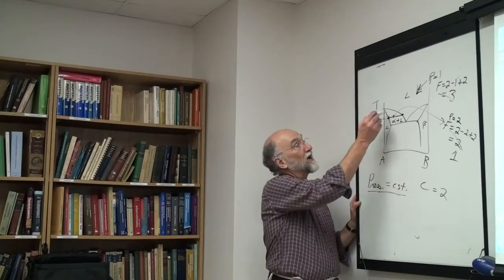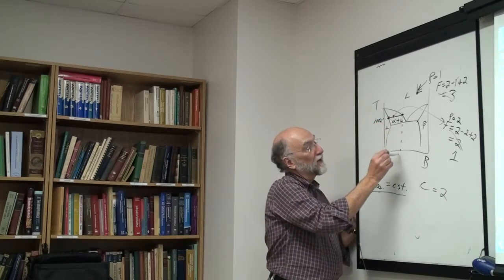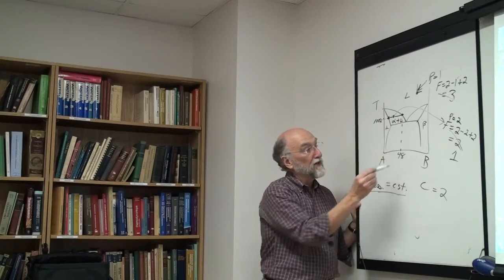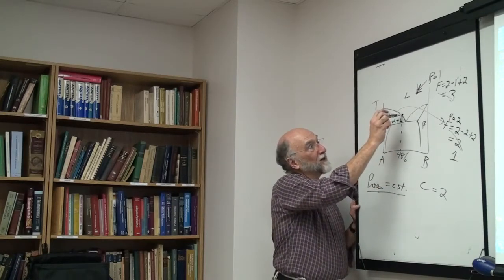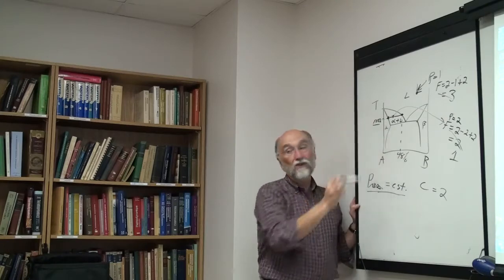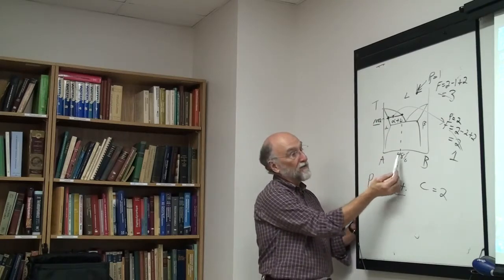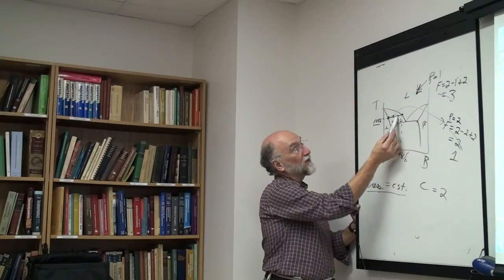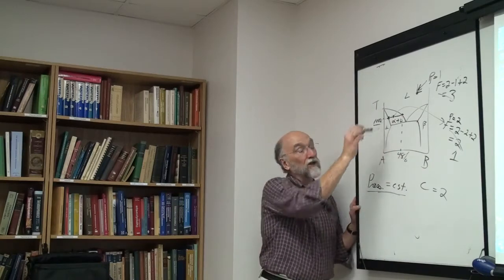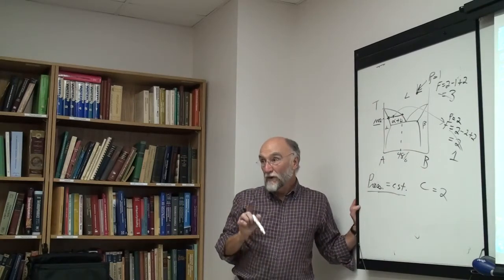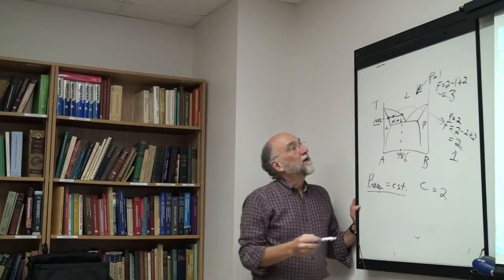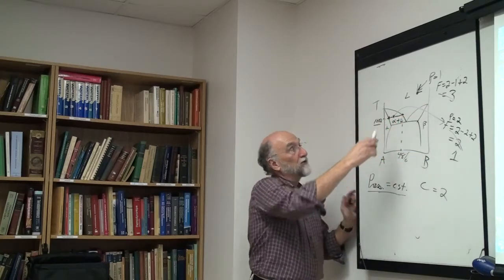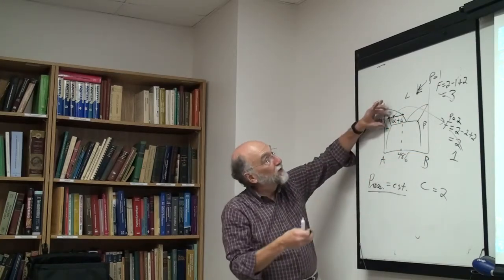Or I can say I want to be in the two-phase region, and I would like the liquid to be 48% B, for example. In that case, I can choose the liquid here, but now I have no choice about the temperature or the composition of the solid. If the liquid is going to be 48% B, then the temperature must be 1002 degrees, and the solid is going to be at that point, and 1 degree of freedom. Now, if I change the pressure, of course, I have 2 degrees of freedom because the pressure will have an effect on the diagram when I change things.